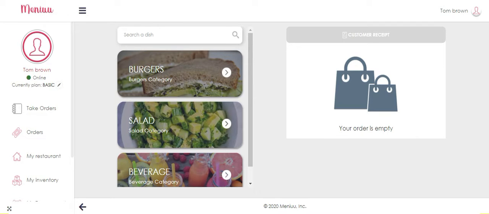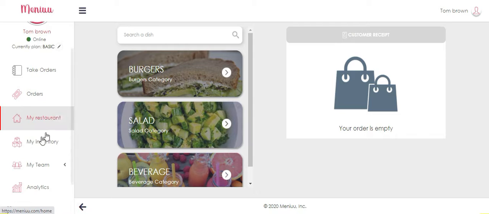Okay guys, so remember that we have seen tutorials on how to create our dishes, how to edit them, and now we're gonna have a tutorial on how to add extras, additional features on your dishes. This is important because maybe you do allow extra cheese on your burgers, for example, or extra meat, and that needs to be charged.